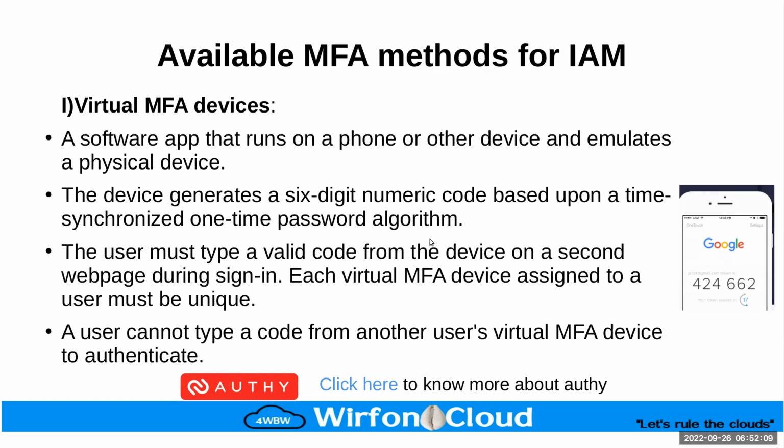Among the different MFA methods that you encounter, you have what is called a virtual MFA. This is the one that is popular. It's always a 6-digit numerical code. So when you sign in, for example, you type your username and password, and it will ask you for that code. We'll come to that in our demonstration. Google has one of those, and maybe some of you have experienced that.